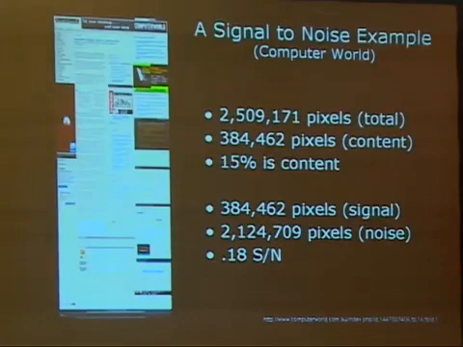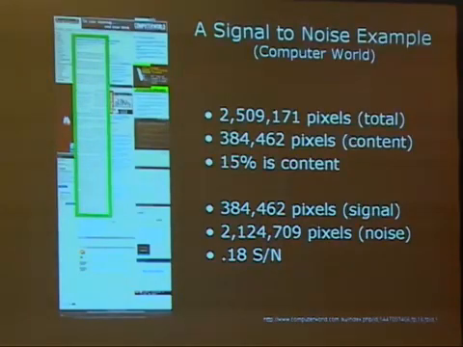And this is Computer World. That's the content, okay? I probably should have another slide that blacks out everything else. I did a raw pixel count, the number of pixels of content to the total number of pixels on the page, and you've got 15% content. Not good. I mean, the interface is probably supposed to be 100% content, but you've got 15%. That's extreme. There are some navigation items and things, but the core content is the news story. Another approach I used was signal to noise. If you take the ratio of signal, the content, to the noise, it's 0.18. Again, not good.